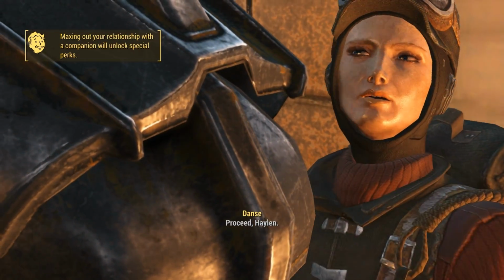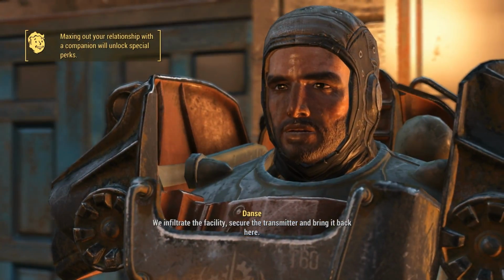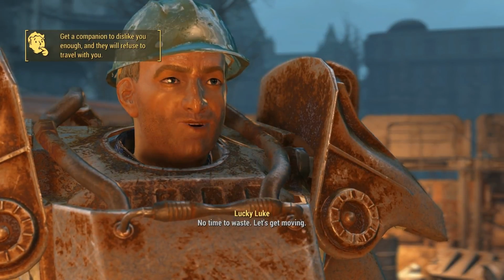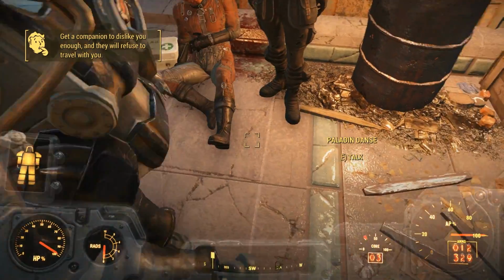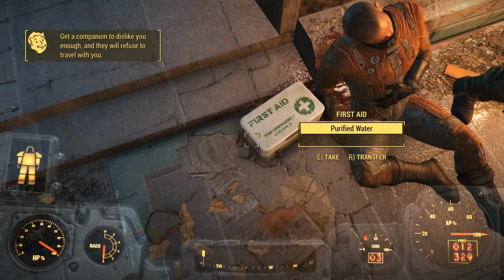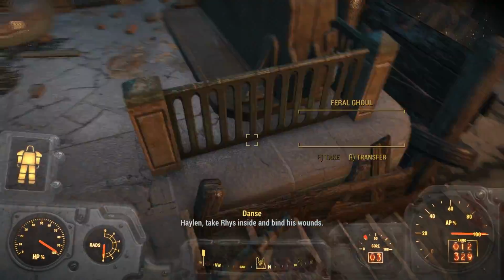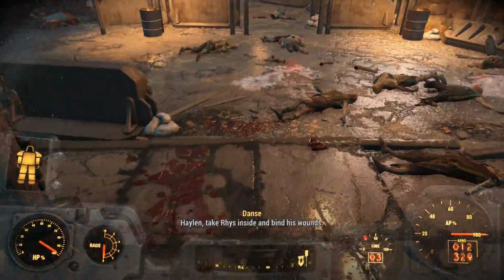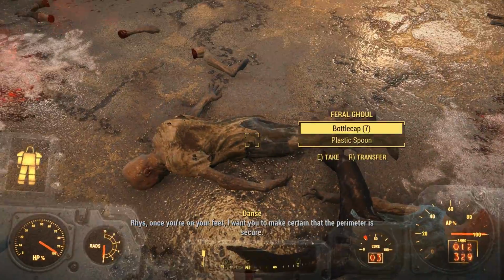Yeah, just skip through this dialogue. I'm not interested in the dialogue. No time to waste. Let's get moving. Outstanding. Yeah, in short, Paladin Dance likes us and he says, yeah, just go ahead, help us do this and that. And first things first, we are going to loot all the ghouls.